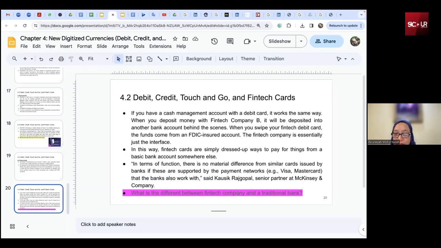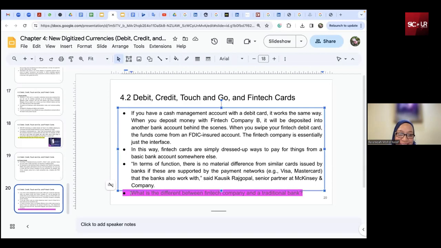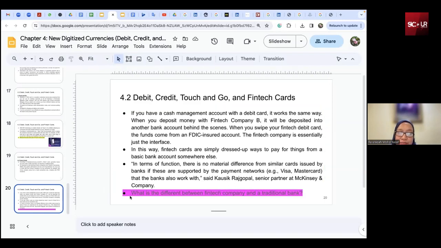Okay, what is the difference between fintech company and traditional bank? You tahu kan fintech company? Macam sekarang yang kita ada Wise credit card semua tu consider fintech company kan. Boost pun I rasa fintech company juga sebab kat belakang dia atas nama syarikat tapi dia still guna bank juga kan. Betul. Ada banyak lagi, GrabPay semua. So maybe I can give you time like 3 minutes lah. I need you to give me the difference between fintech company and the traditional bank.